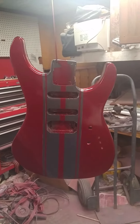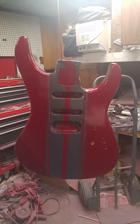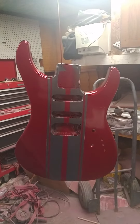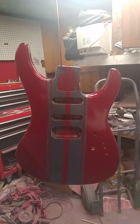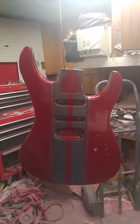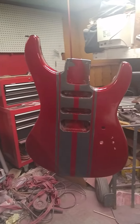I want to put it on and leave it on. In the meantime, I've got some of the switches and wiring and stuff in the house that I can get started on. I'm gonna put it back the way it was — coil tap the humbucker, and it must have two single coils in the middle and the neck. But yeah, that's where it's at so far, so I'll keep everybody updated.